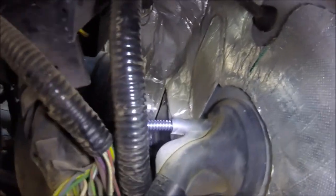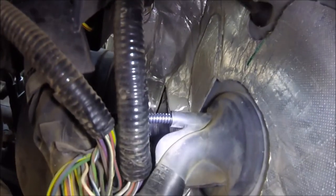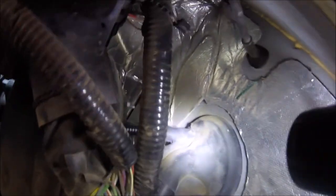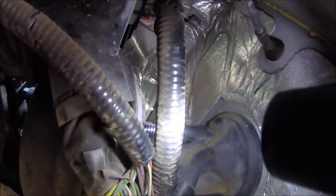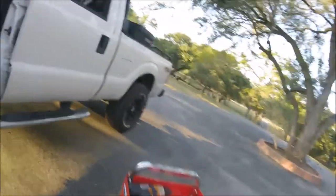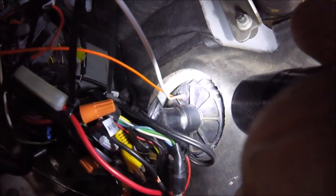A quarter-inch wire loom squeezes right in there perfectly. So as long as I can reach my hands up in there, I'm going to wrap some electrical tape for a little extra security. There's actually a second layer in there, so what I did is take the quarter-inch wire loom and just push it into the second layer, and then the wires from what I'm wiring up go out the other side.